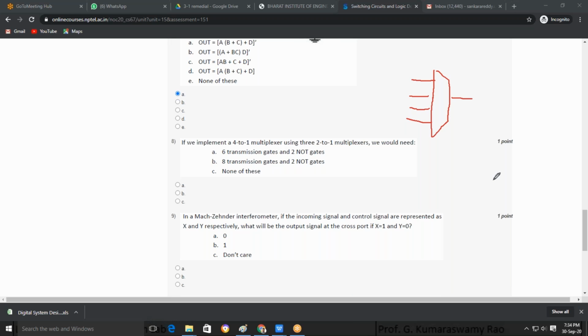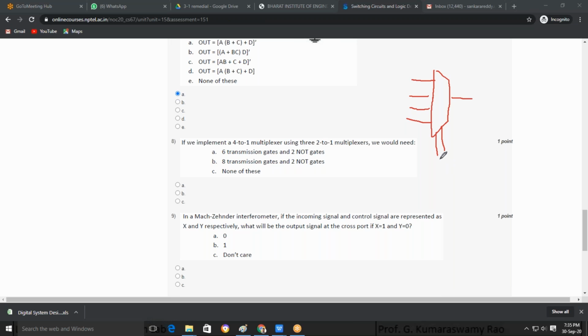Let us assume 4 students are entering a lab, and only one student is permitted to come inside. That is a multiplexer: many inputs, but only one output, many to one.